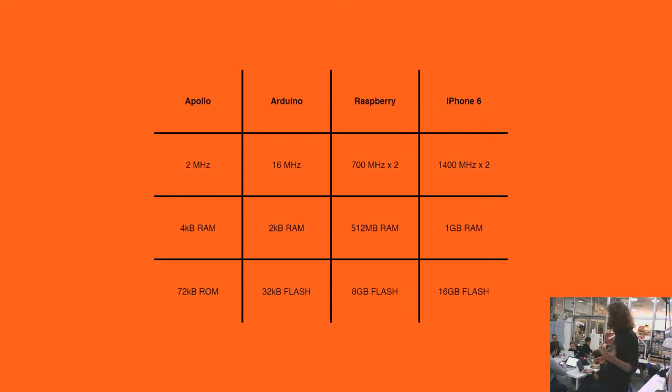Also, on the Raspberry Pi, if you want to interface with the real world, like reading switches and buttons and turning motors on and off, it's not something we can do straight on. We need to plug more peripherals into it. Because you remember, we said the microcontrollers were ready to interface with the real world, while other kinds of computers were not as much designed to interface with the real world.